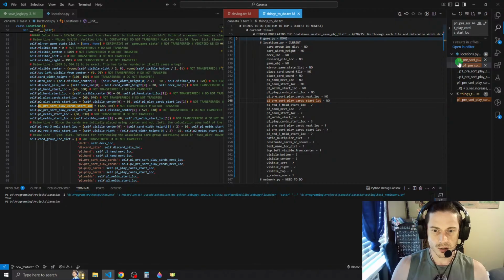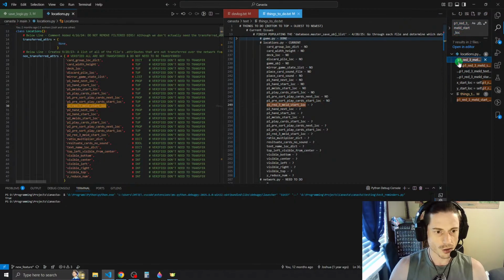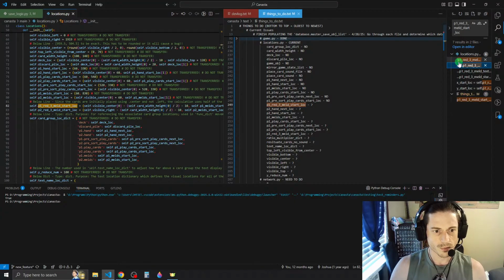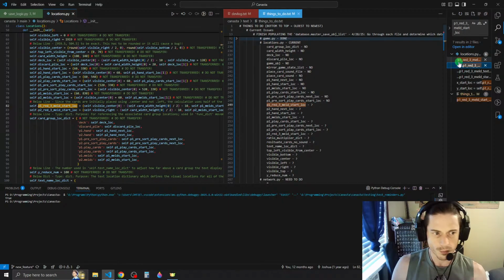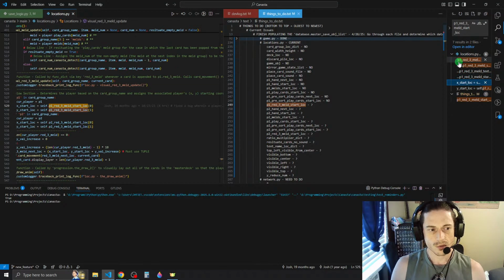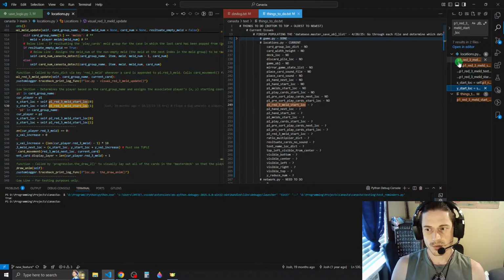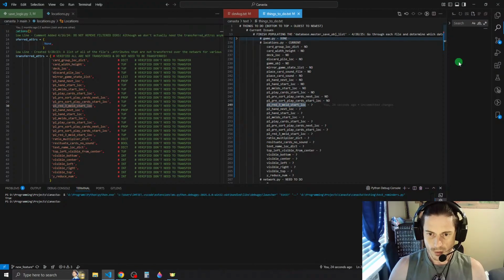There you go. Now we have P1 red 3 meld start loc. That one is derivative of previously set static. Yeah, so this one doesn't need to be saved. So this one's going to be no.